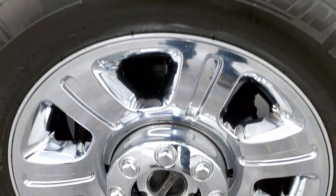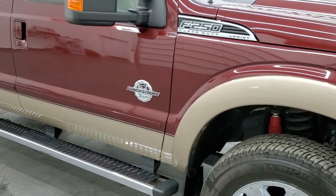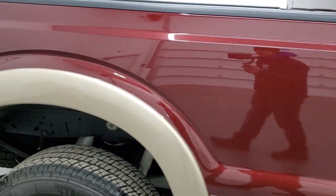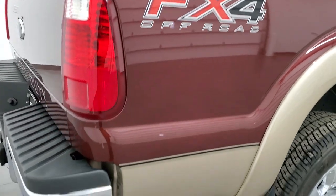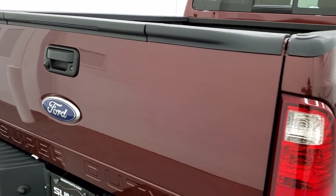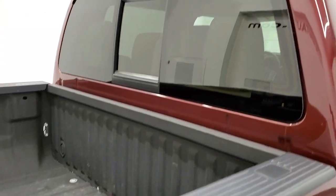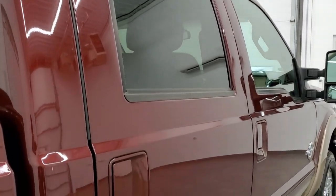Passenger side rim — no scuffs or scrapes. As you go down this side of this 2012 Ford F-250, take note of how clean the body is, how reflective and mirror-like that paint is. We take these HD videos so that if you are far away or close by and cannot make the trip down but you're still interested in purchasing the vehicle, you can see the truck, hear the truck, and have confidence in the vehicle before you even get here — so there are absolutely no surprises, and you can make a smart and informed buying decision.